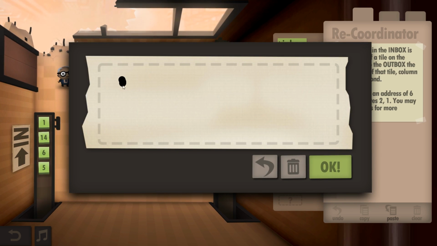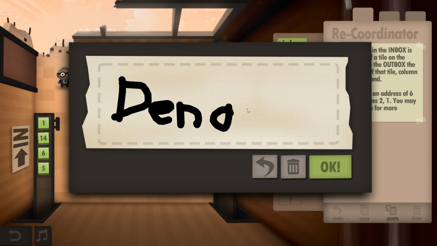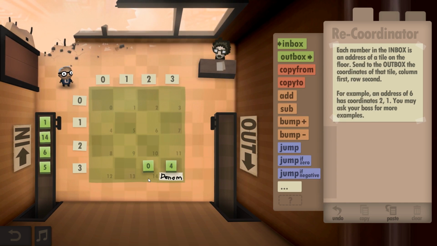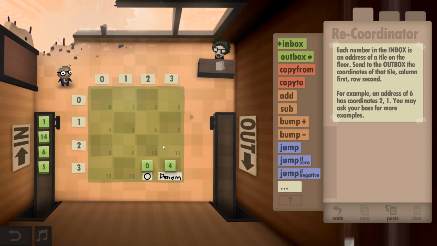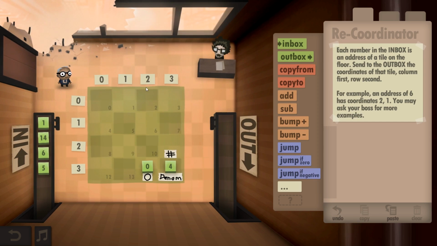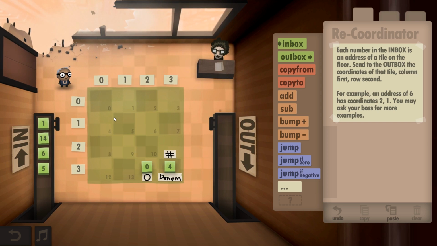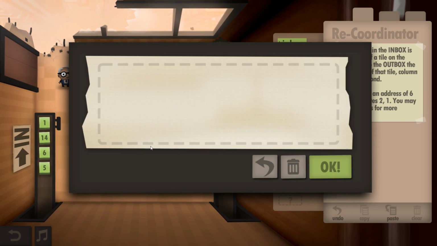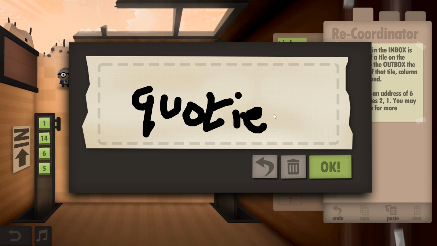Because this is the denominator. This is just 0. See, the thing is, I don't know if they put this here as an example, and we don't need this many memory spaces, which is completely reasonable to me. And this is... shoot, I forget if quotient's the right term for the answer.